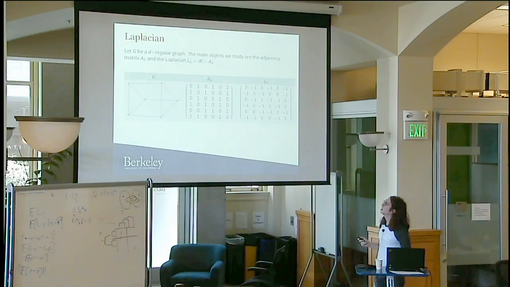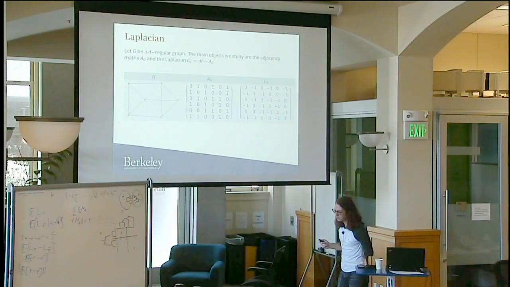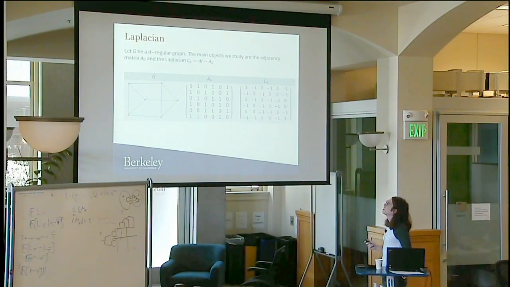For the rest of the talk, I'm going to assume we're looking at a d-regular graph. Makes my life pretty easy, makes a lot of calculations easy. But like I said, a lot of this can be done without any assumption. One of the nice things about looking at an undirected graph is we get a symmetric matrix, so we can apply spectral theorem. We're going to get a bunch of real eigenvalues, orthogonal eigenvectors, which will allow us to see where we can go with that.